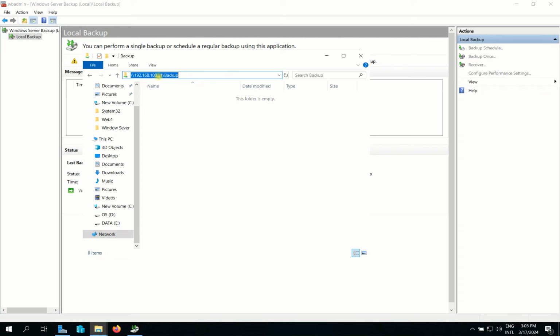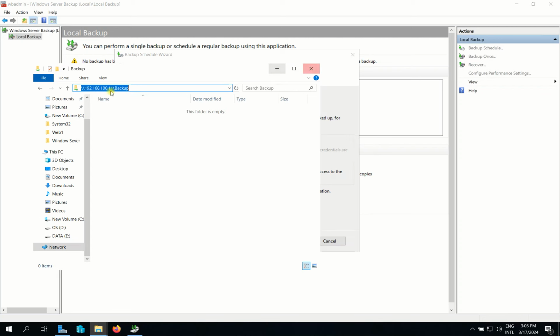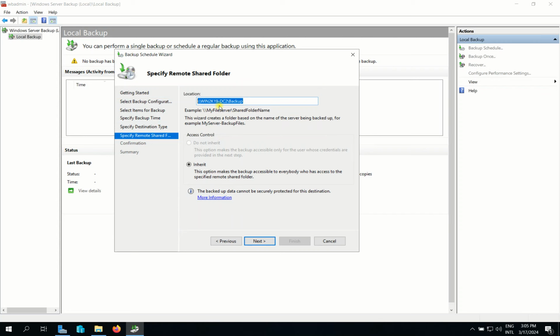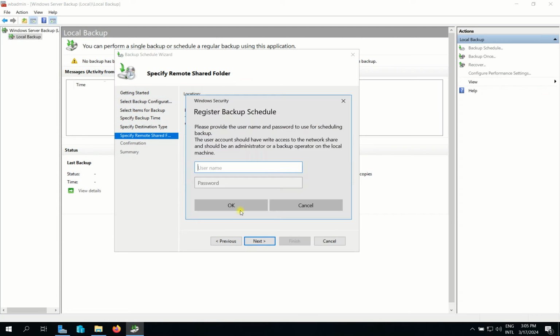You can also copy or specify over here. You can specify the network IP address or the name. It doesn't have any problem. So I specify here, it is the same. I click next, and then it requires the administrator password. So I type IT slash administrator, and then I put my password. Okay.